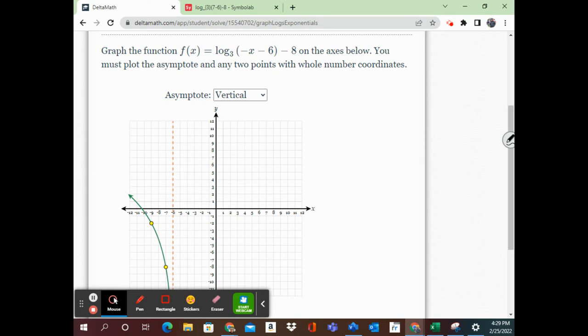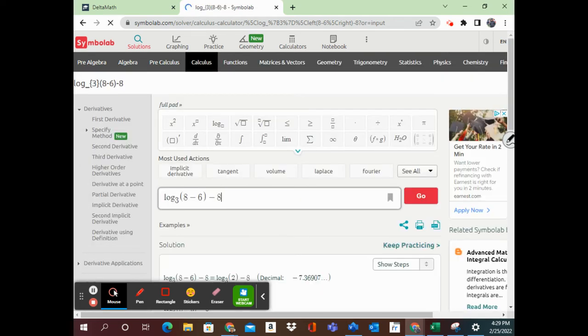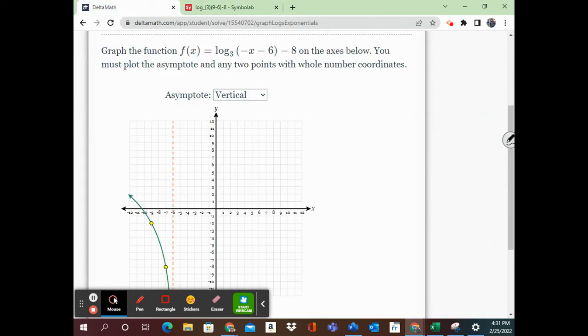And again, I just want to use numbers on this left-hand side, right? So let's just try -8 next. We know a negative is going to turn into a positive. So if I put an 8 here and they give me a decimal, which I see on the screen, I know that's not going to be the answer. So I'm going to have to go to a different number. Right now, let's try 9 and see what happens. 9, in fact, gives us a whole number. So we see 9 minus 6 is going to give us a -7. So I know that -9, -7 will be one of my answers.